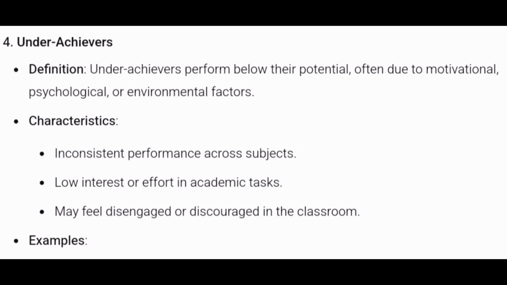Inconsistent performance across subjects. So, you might see that sometimes in half yearly, your child got 90 in maths, but in final, he got 30. In half yearly he got 20, but in final he got 60 in maths. Then in half yearly he got 10 in maths, and in final he got 100 in maths. So this means inconsistent, so anything can happen, right? So his or her performance depends on these factors, like environmental factors, social factors, and emotional or motivational factors.